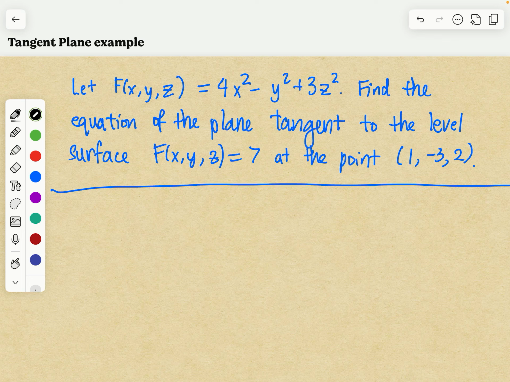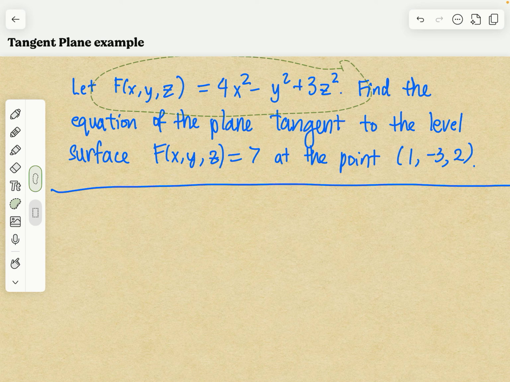So before going over how to solve the problem, let's just make sure we understand what the scenario is and what's going on. So you have this function of 3 variables, right? Now when you have a function of 3 variables, one way I like to think about this is that it's the temperature at the point x, y, z. So at each point x, y, z in space, it has a temperature.